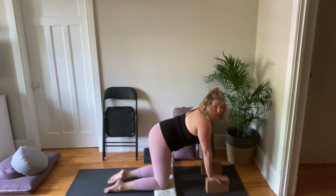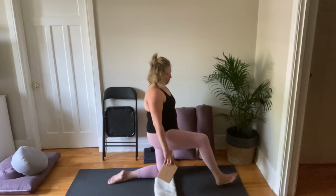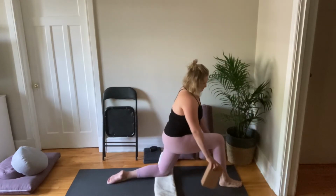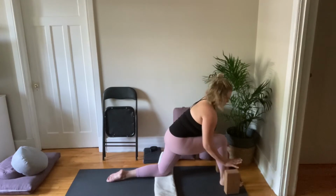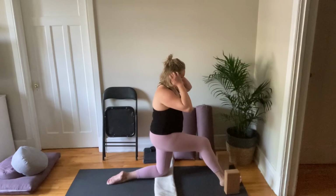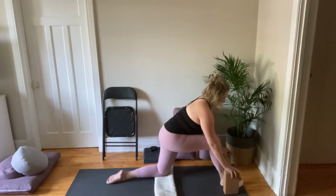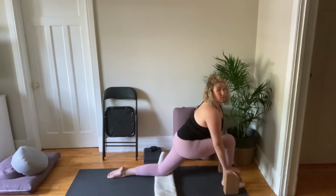Another way that we'll use yoga blocks today is going to be on the higher height. So coming into a modified lunge or a full lunge, with my knee on my support, I'm going to place my yoga blocks on the highest height. And as you can see, they are on either side of my right foot. Placing the hands gently to the top of the block, giving me more height.